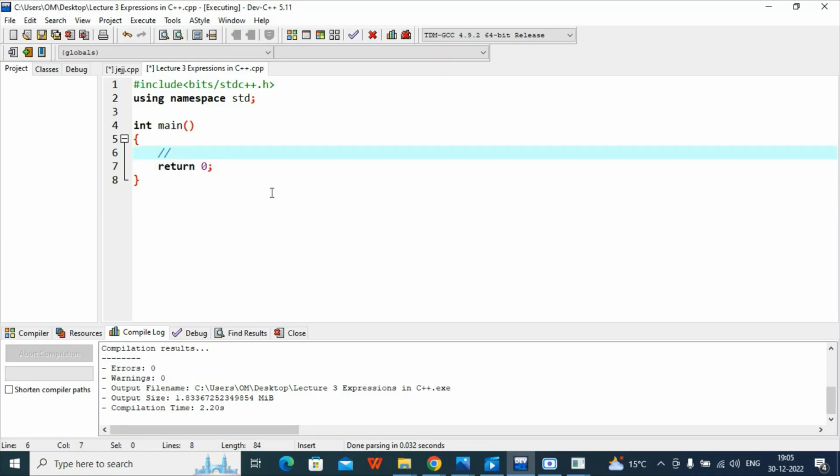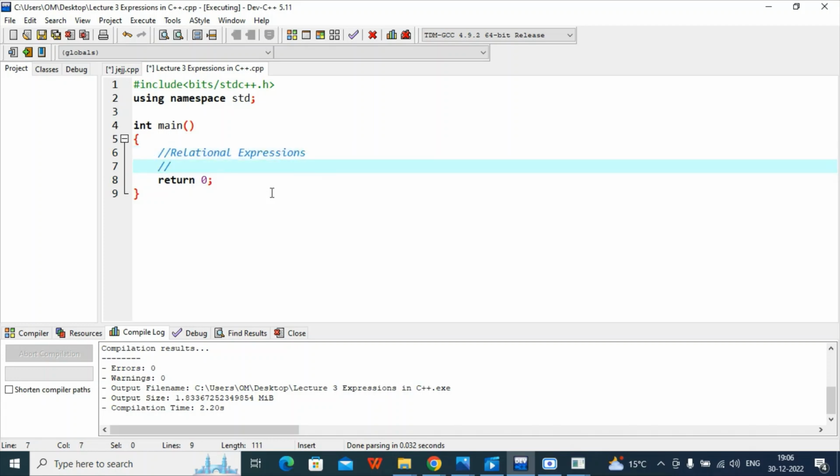So let us move to the fifth expression in C++, which is known as relational expressions. Relational expressions, right? So what do these relational expressions do? Yes, they have a definition in their name.